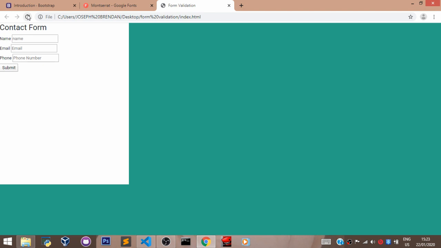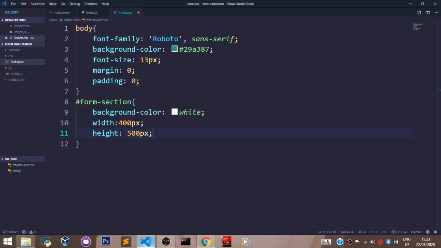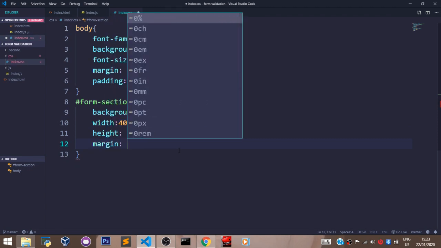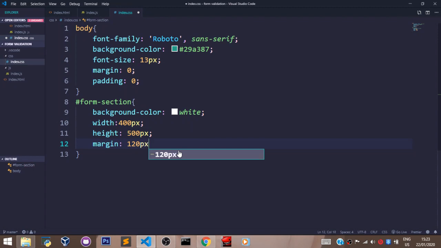Okay, so what we are trying to achieve here, we want the form to sit in the middle and we want the borders here to have a little curve and not look all square. So let's continue right now. In CSS, let's set a margin property of 120 pixels for the top, 0 pixels for the right, 0 pixels for the bottom, and 500 pixels for the left.